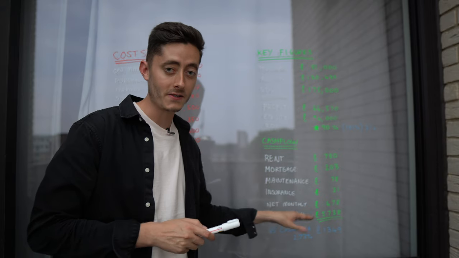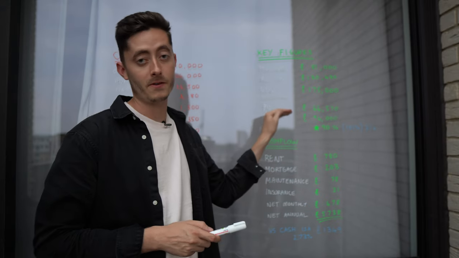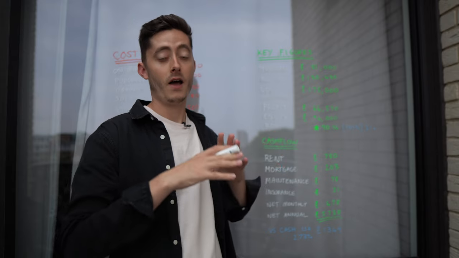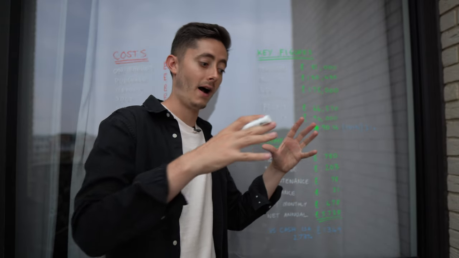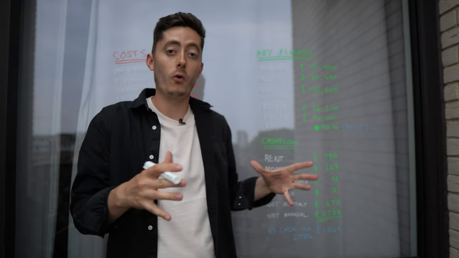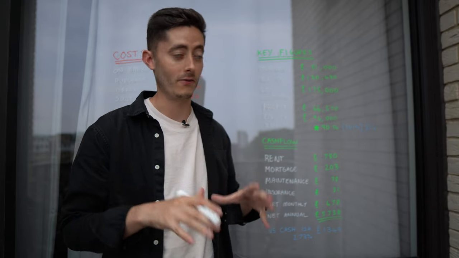So if I actually add the rental income in a year, plus the profit made on the flip, so this is just a year one return on investment, that's where 101% comes from, which means I've made more money than what I put in originally to actually fund and create the deal. So in 12 months, the whole thing has paid itself off, which is really, really awesome.